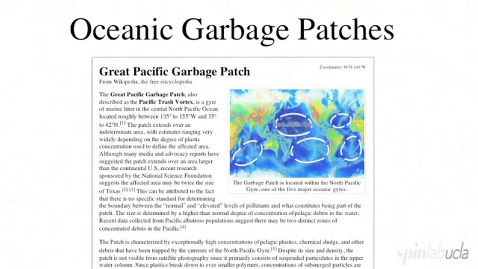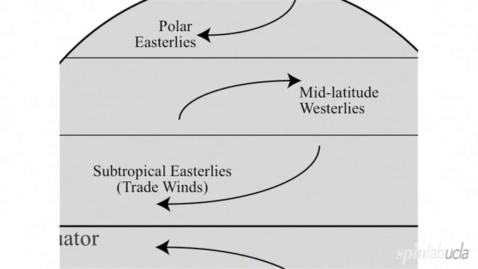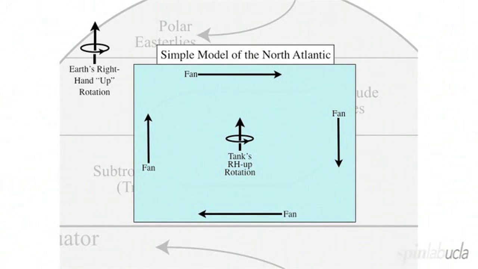In the past decade or so, we've located patches of garbage near the center of each of the ocean gyres. Let's see if we can build some simple lab models to try to explain them. Okay, we're going to use the model we have of the wind belts to drive motion in a simple model of an ocean basin. And so instead of actually having wind belts, what we'll have in the lab are fans, and those fans will blow roughly in the same direction as the wind belts.